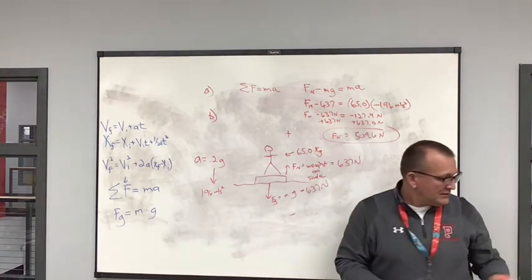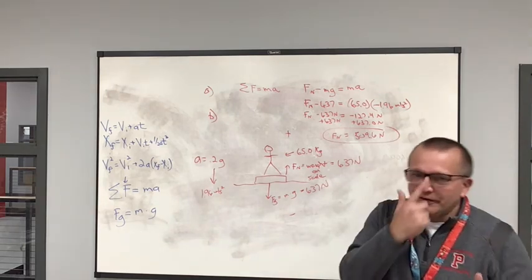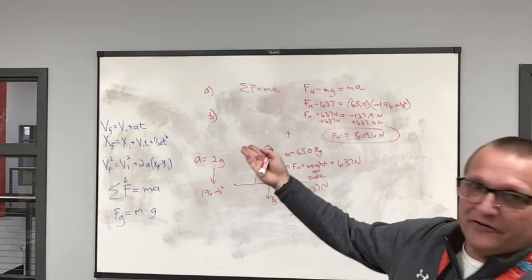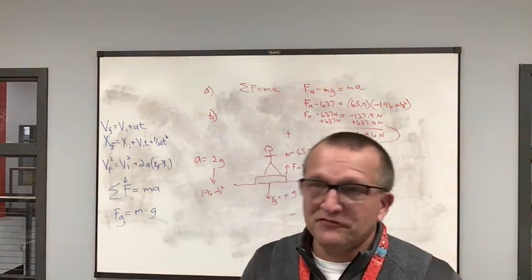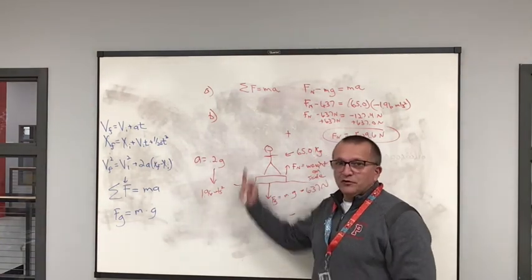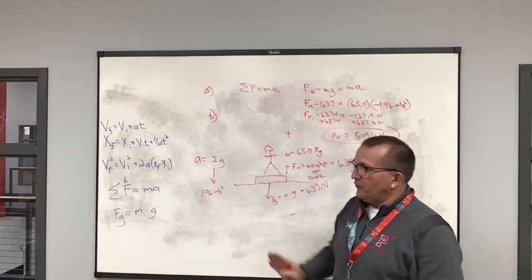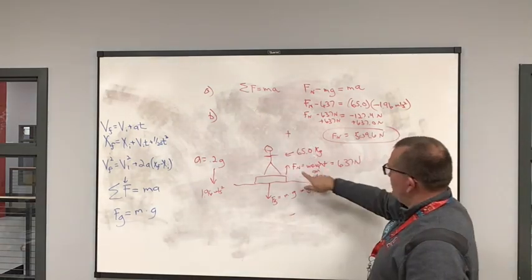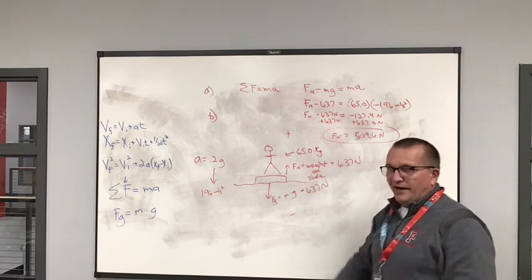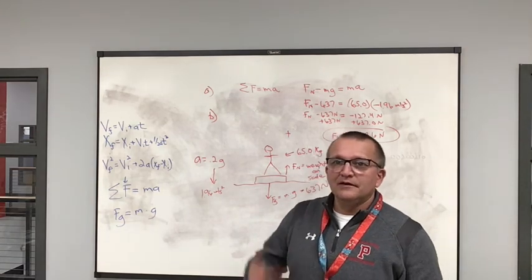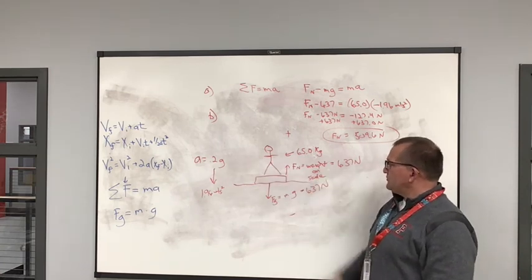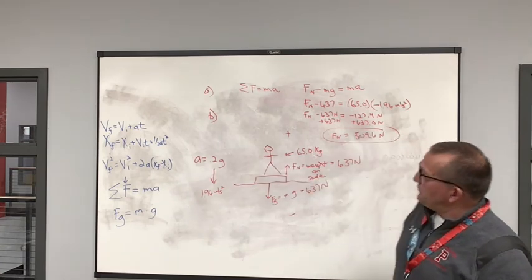And if you do this on an elevator, you see the same thing as long as you accelerate fast enough to get a reading. The elevator out here doesn't do that, and we've tried it. We can't seem to get it to work properly. But conversely, if you accelerate upward, so if you're going upward in an elevator, your normal force is going to be greater than your weight. So the scale is going to read more than your actual weight. But if you accelerate down, it's going to read less than your actual weight. And there's the math to prove that.